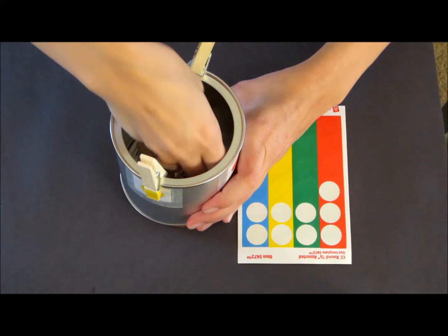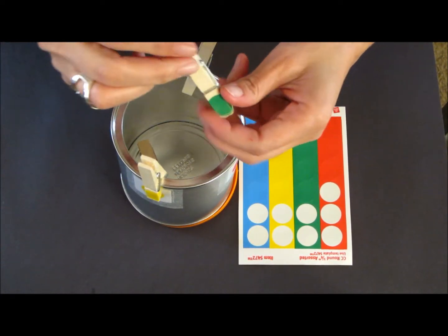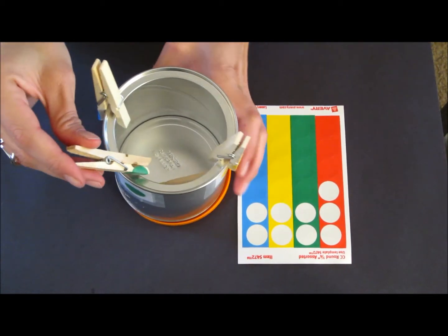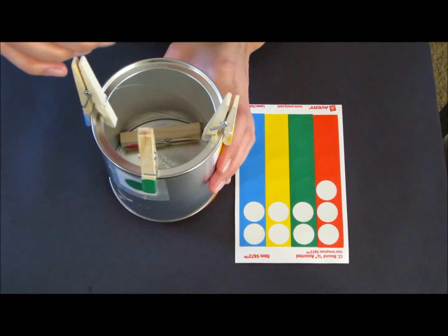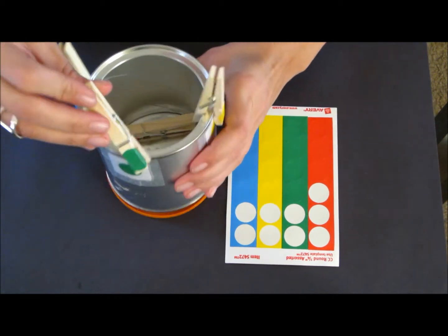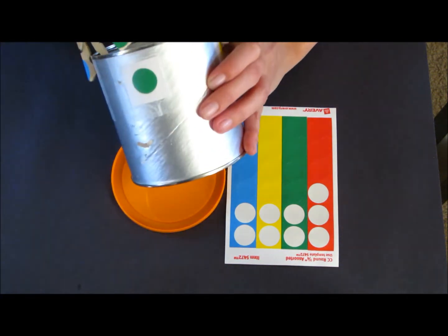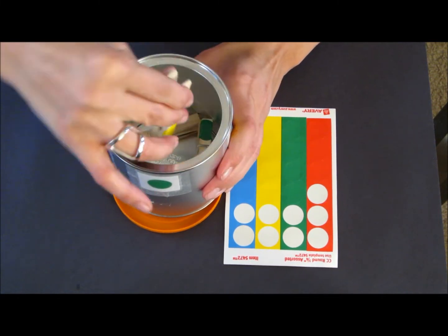So this is good for again, working on the pincher grip. It's actually very difficult for kids to do this. It takes a lot of strength to open it up. I work with 2 to 3 year olds actually, and only my oldest kids can actually get this open unless they use the whole hand or both hands. And so you want to make sure that they're using the 2 fingers on one side and the thumb on the other side again. And this is actually very easy to store too, because you can just put these clothespins in here.